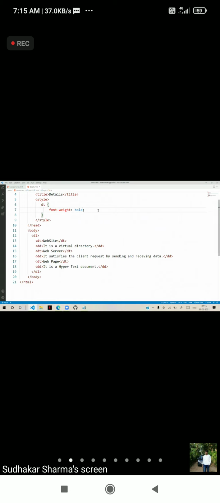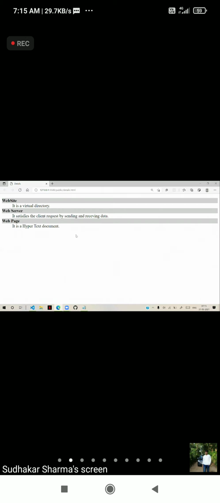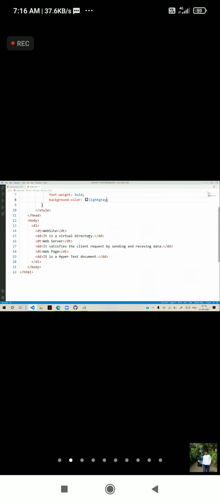You can keep any effect, like I gave a light gray background color, and you can see there will be a background color for them. That depends on your requirement. You can configure it. You can keep alignment center anywhere. You will see that definitions have a little bit of left indent. Remember, under one term, you can write several definitions. That means it is a virtual directory. Now under that, I can add one more definition, DD.